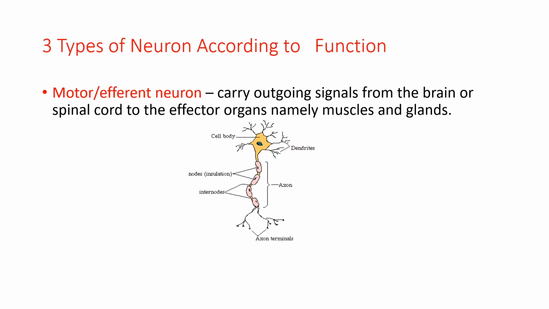So, let's continue our example. Suppose our stimulus is an ice cream, and then the information was sent to the interneuron through the sensory neuron. Ang sabi ng sensory neuron, may nakita akong ice cream. And then, ang interneuron mag-iisip, ano kaya ang gagawin ko sa ice cream? Teka, parang masarap ang ice cream. Gusto kong kumain ng ice cream. Then the interneuron will send signal to the motor neuron, which are located in the muscles and gland, to make our body move in order to get the ice cream and eat the ice cream.